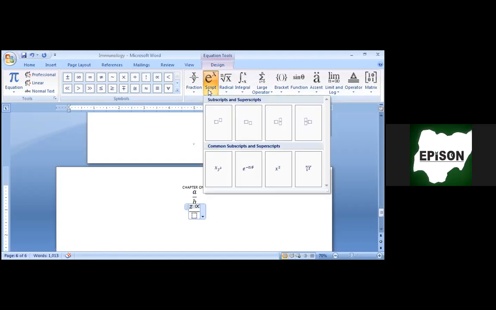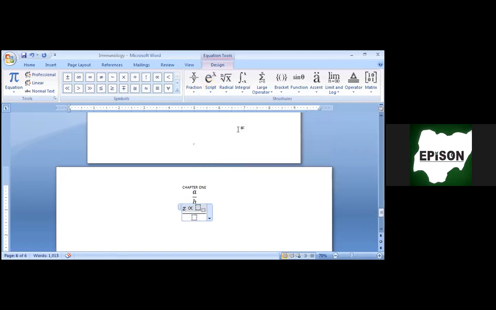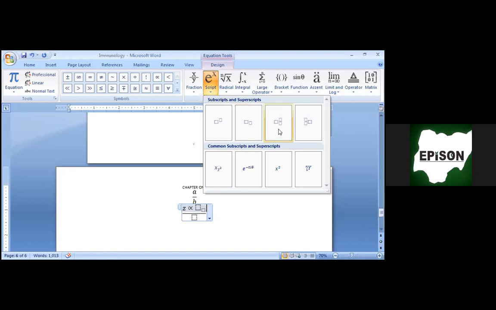For people that have this version of Word, it is not entirely different from my version. It's almost exactly the same. So I'm sure you have seen, yes, so that's your subscript. The blank ones on top is where you want to be going to. The ones down are the pre-formatted formulas. If you want the blank so that you can put in whatever you want yourself: if you have something that has only a subscript, you use the first one. If you have a value that has only a superscript, the second one. Both a subscript and a superscript, so if you have Z alpha squared, you use that third one. And the fourth one is for integrals and differentiation.